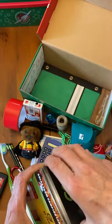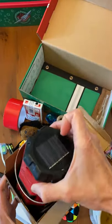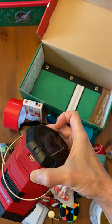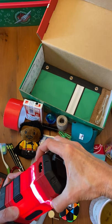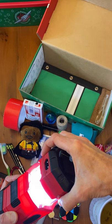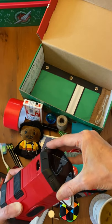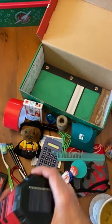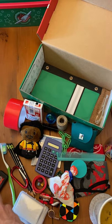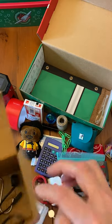This is a solar lantern. It's red. And the light bulb inside is an LED light that's supposed to last something like 10,000 hours. It's incredible. So that won't need replacing for a while, and you can just charge it right here. I decided to leave it in the box because it has the directions.